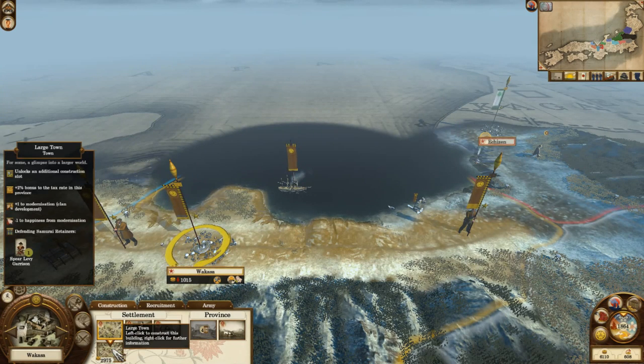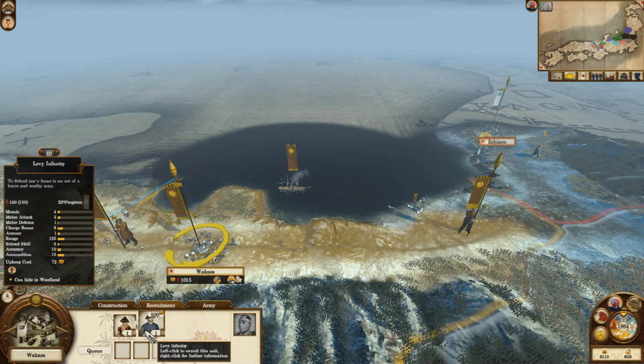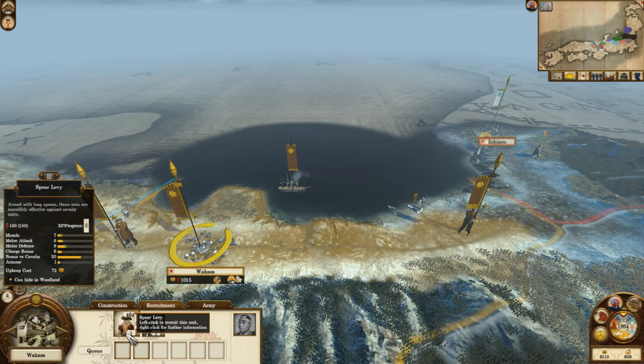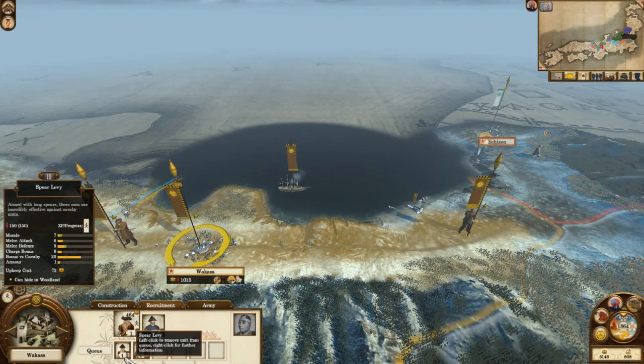Then we can go to recruitment. You should be able to recruit two units, levy infantry and spear levies. Spear levies, as you guess, are men with spears, and the levies are men with rifles. They're your basic ranged units. So getting one of each is pretty nice just to begin.